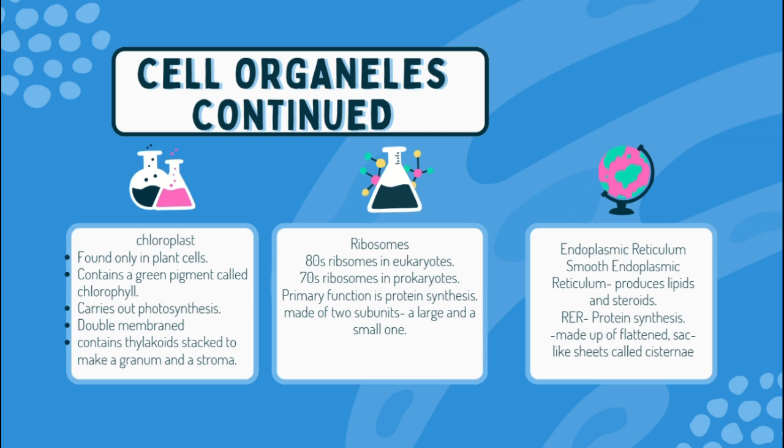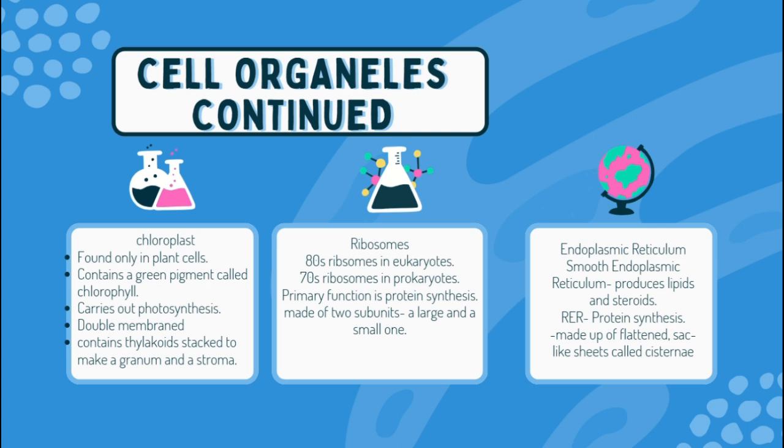But anyways, let's continue. So ribosomes, we have 80S ribosomes in our eukaryotic cells, and we have 70S ribosomes in our prokaryotic cells. Now, we already mentioned this earlier, but it does make sense that we have the larger ribosomes in eukaryotes, because after all, eukaryotes are basically a lot larger than prokaryotes. Prokaryotes are so small, bacteria is so small, and the size of a chloroplast or the size of the mitochondria would be the size of a prokaryote, basically the size of a bacteria.